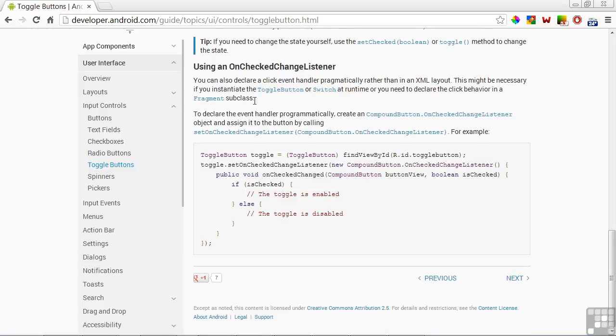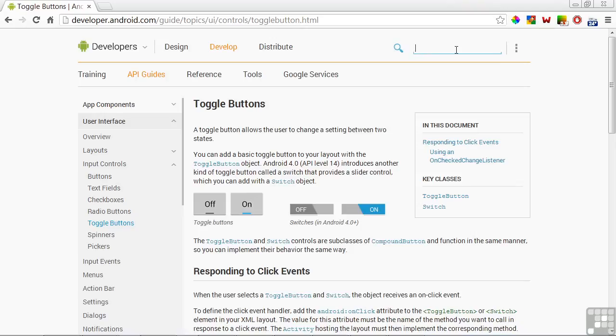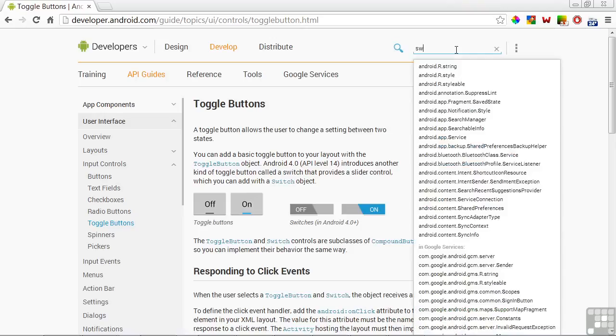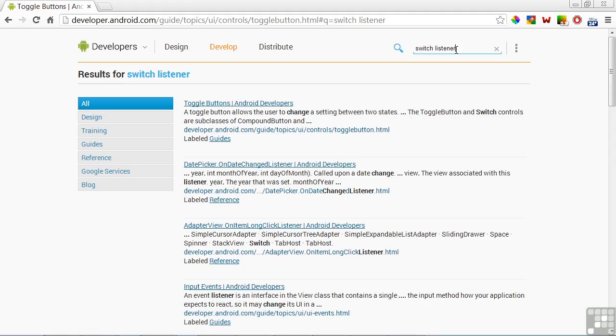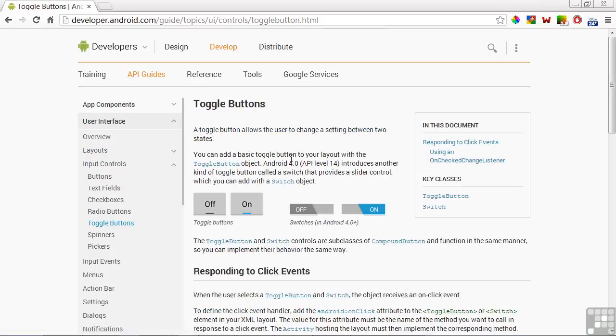If you don't know where to look on the developer's website for a particular type of input event listener, try using the search capability. So for example, go back up to the top and search on Switch Listener. We see that the first entry is for toggle buttons, which is where we just were.